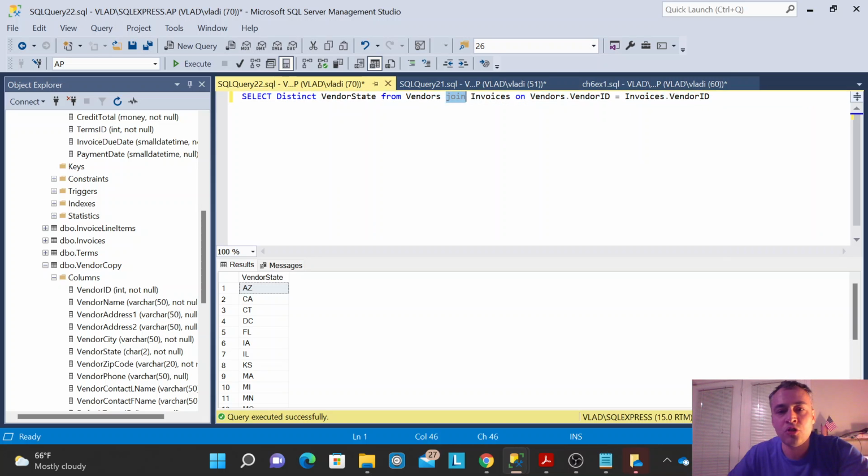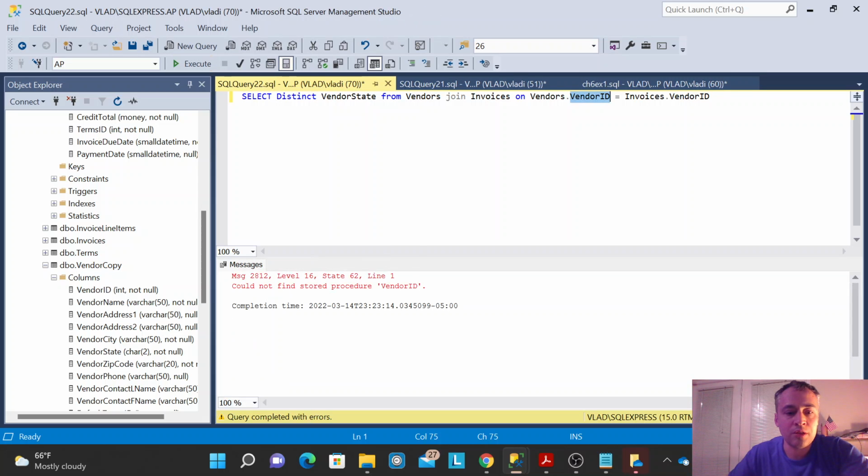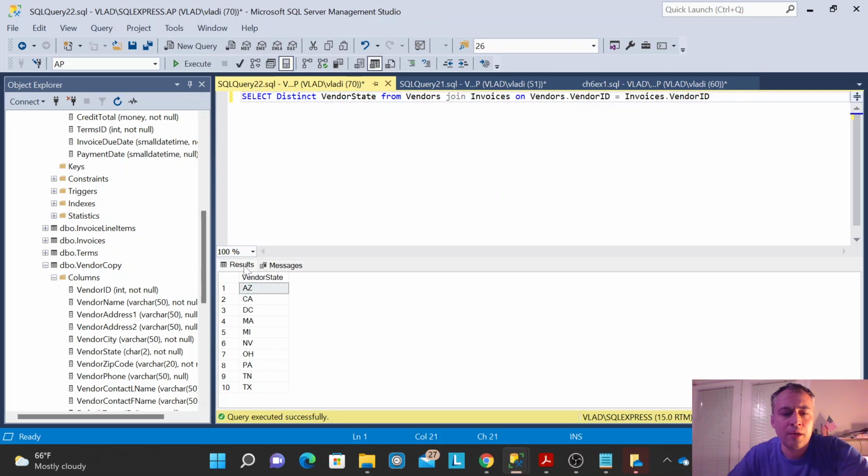So this is an inner join. It will only select vendor states when, for this vendor state, there is a match in vendor ID in vendors and invoices. In other words, for this vendor, there was an invoice. And let me run it. Oops, sorry. My bad. Finally. So for these states, there was at least one vendor with an invoice based on this query.